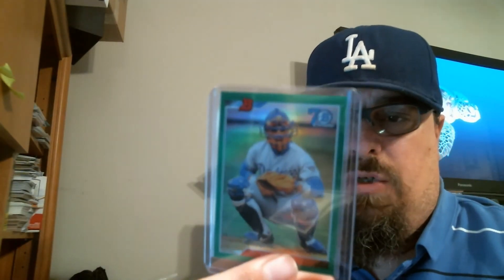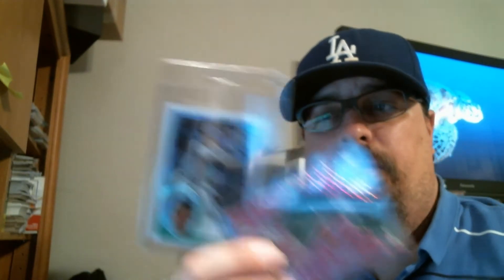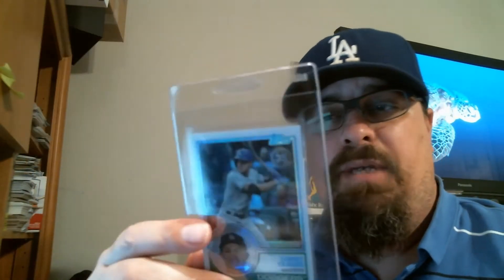Next, I picked up a Cody Bellinger 2017 Heritage — paid $0.50, and that goes to the PC. Then I got a 2017 Mike Piazza Bowman Chrome prism — Piazza was one of my favorite Dodgers growing up. I paid $0.50 a piece for those, so both for a buck. Then these two were actually gifts from somebody who went with me — Blaine Sports Cards went with me. He knows I'm a big Corey Seager fan, so he gifted me a Corey Seager card, and he also found a pink Taco because he saw me buying the other Tacos. Those will go to the PC.